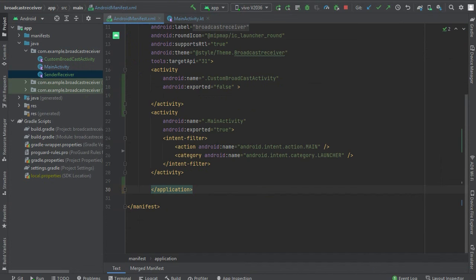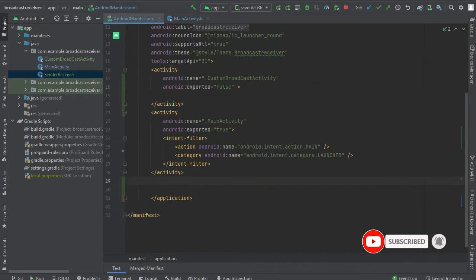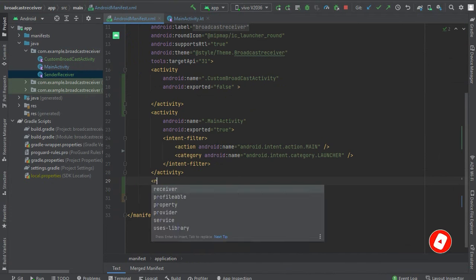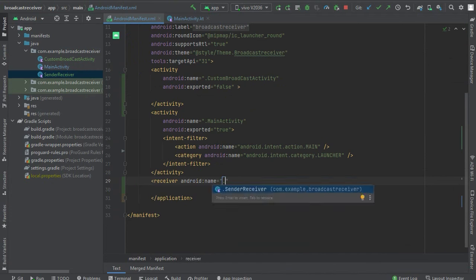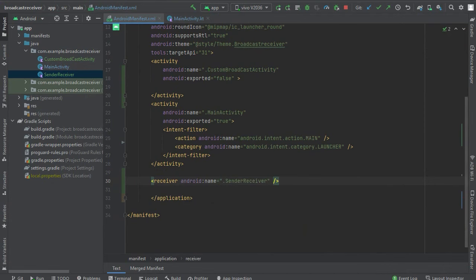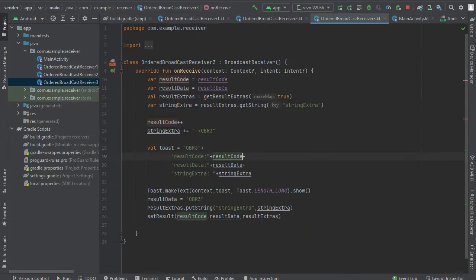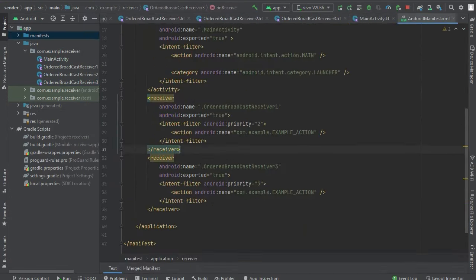Now what you should do, register all of these in the manifest. First in the sender app, register this receiver, dot SenderReceiver. Okay, now go to another app and also register these.